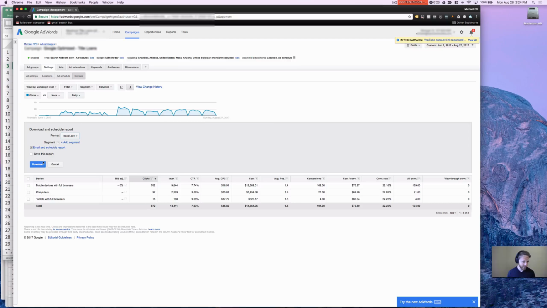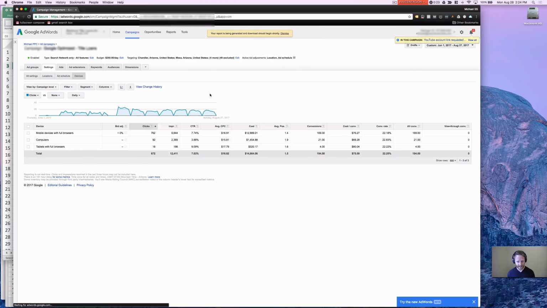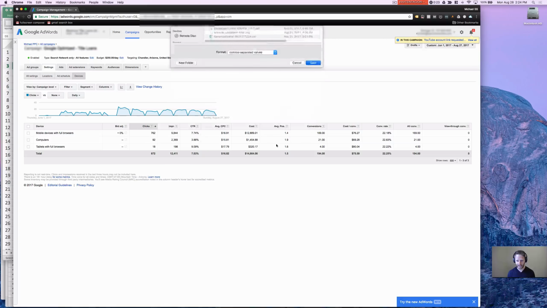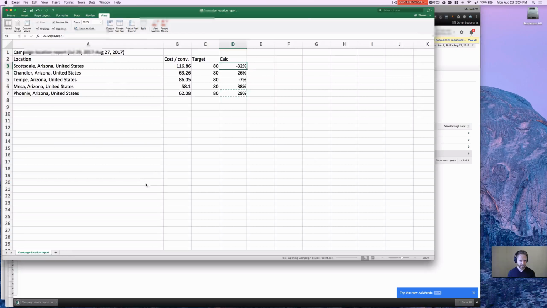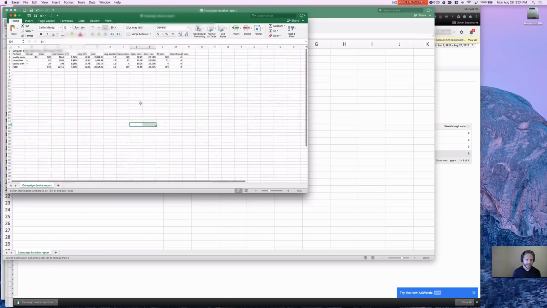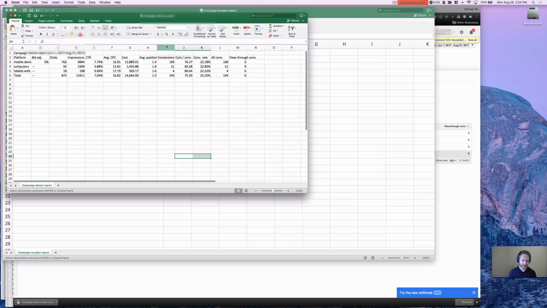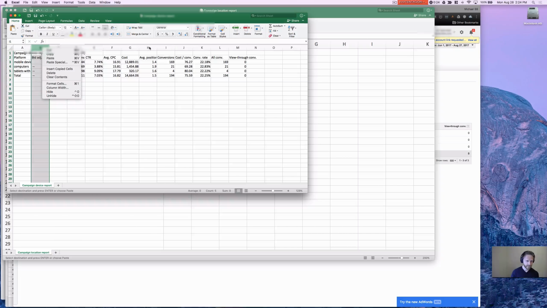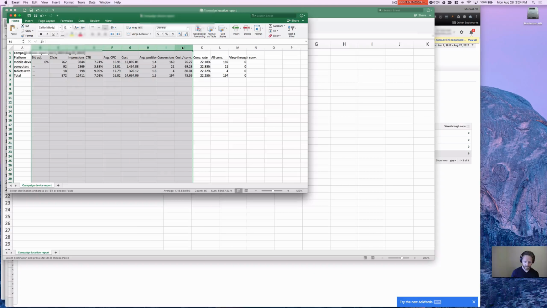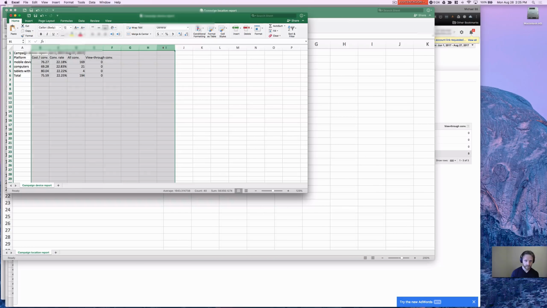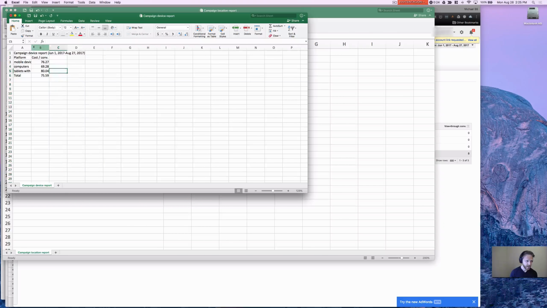So first thing that you do, you download this data. Really quick, start the clock. You download this data, you open it up. Clear out everything that isn't cost per conversion. Boom. So we've got our cost per conversion across these different channels.